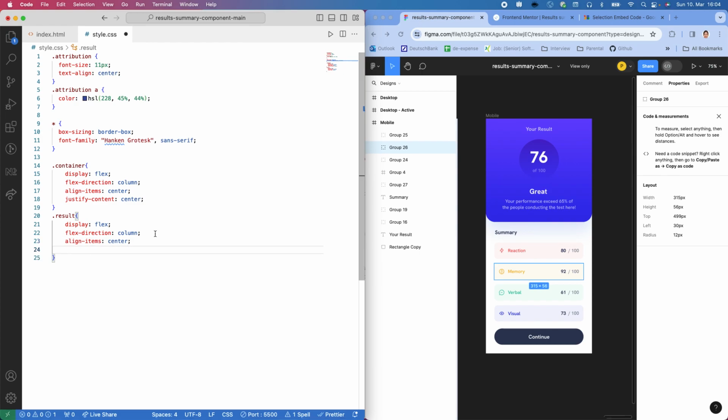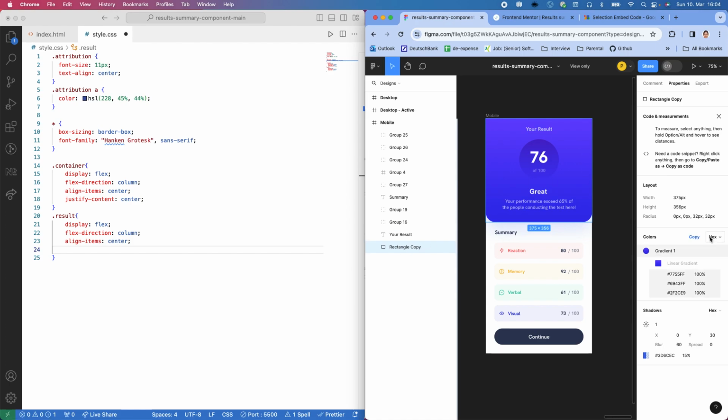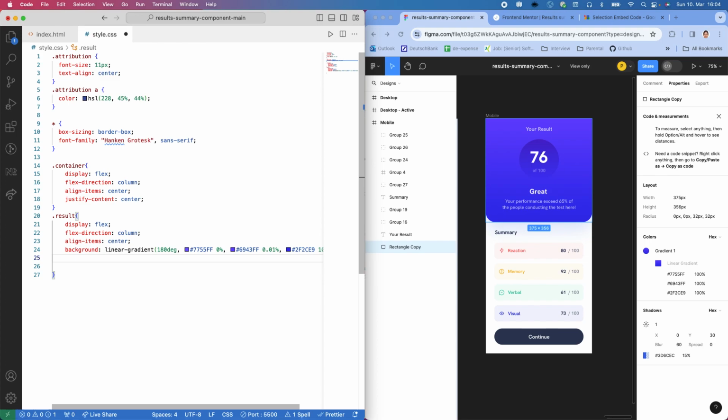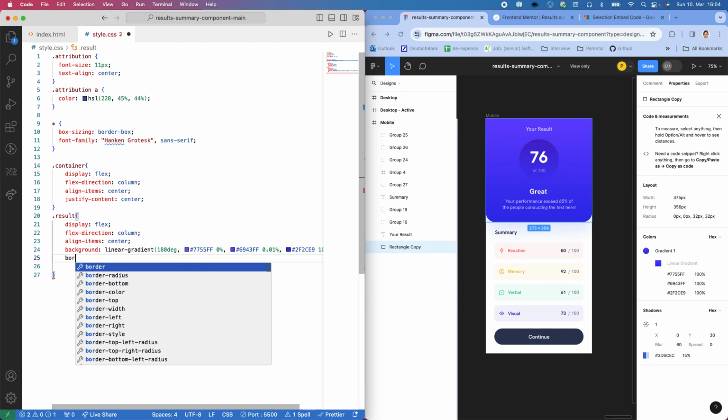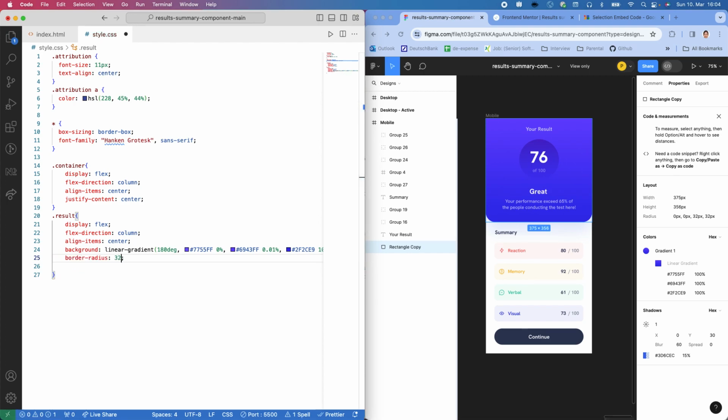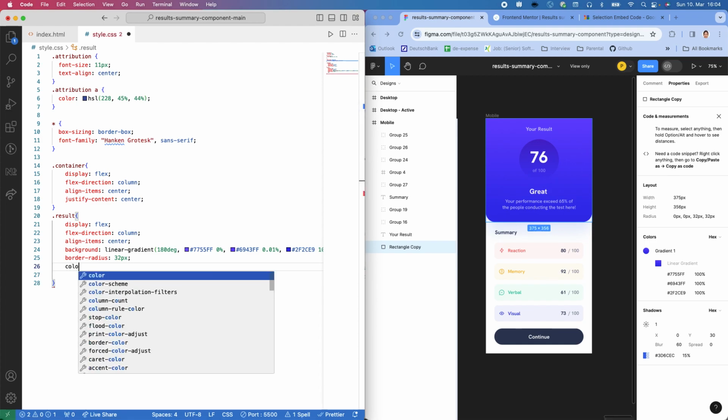Now, for this particular design, we have a linear gradient over here. For that linear gradient, we will just copy it from Figma and paste it over here, so we get the linear gradient as well. For the rest of the properties, the border radius comes to 32 pixels as of now. The basic font color over here is white.